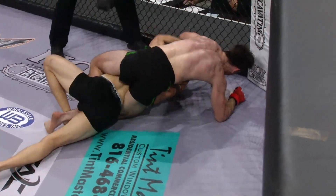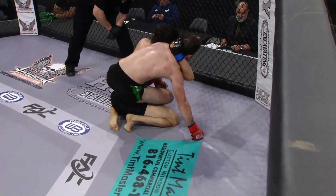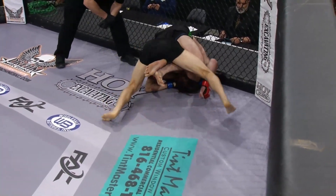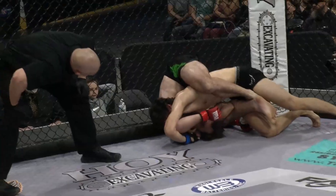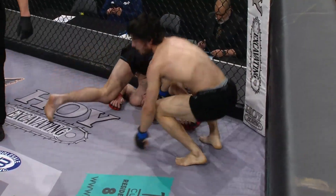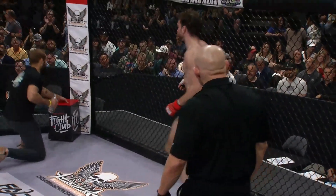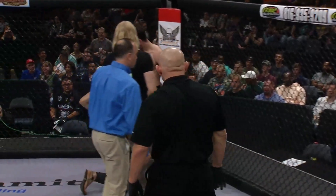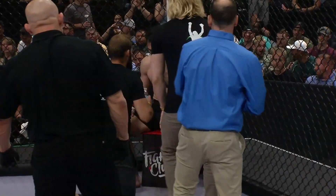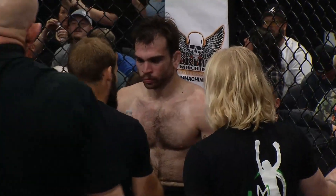Grosch doing a great job of finding the top hand. Great defense shown by Grosch. A mistake there made by Thacker. Whenever you lock in a choke, it's very traditional — the old Royce Gracie style — you want to wrap the other hand behind the head. That's kind of been outdated a bit. Anytime you're under the chin, just grab whatever you can, pull your hips in, bring your chest in, and you can finish the choke that way. I do believe Thacker could have finished that choke had he not tried to reposition. But beautiful display of defense from Grosch. We move to round two.